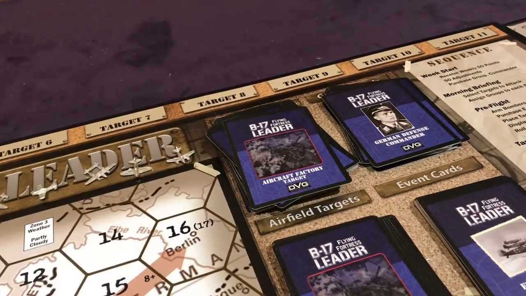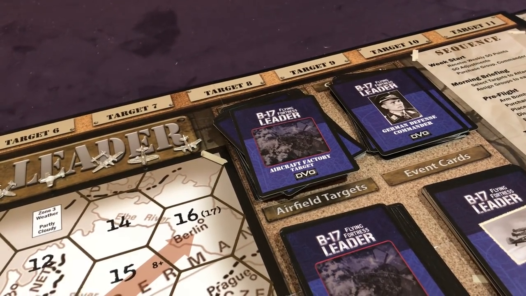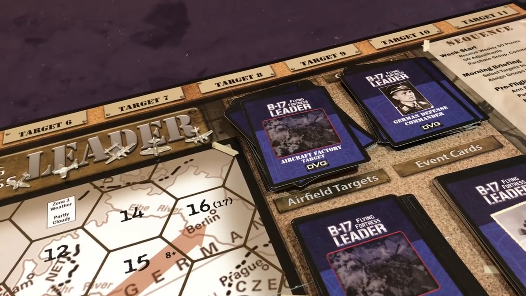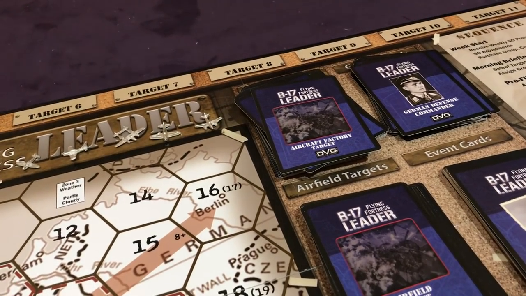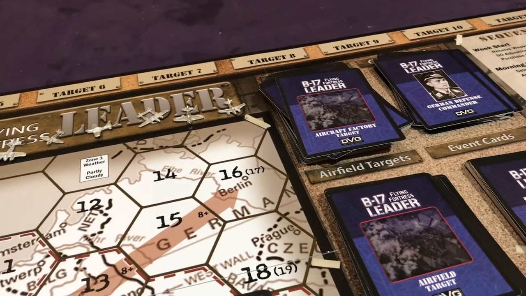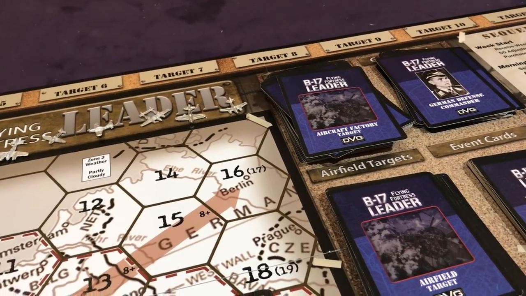Those are almost like unlimited targets. The factory targets, you're going to get like three a month or something like that. Don't quote me on it. After you destroy three in one month, you have to wait until the next month for them to build more. And after they build more, then you get to destroy them again. Okay? So that's sort of how this goes.